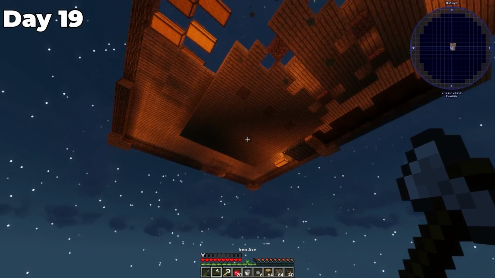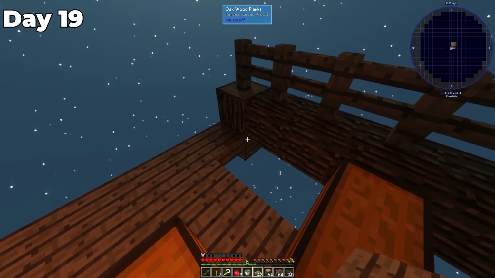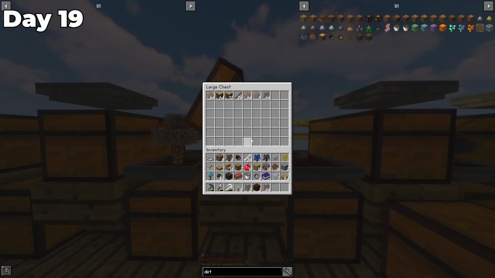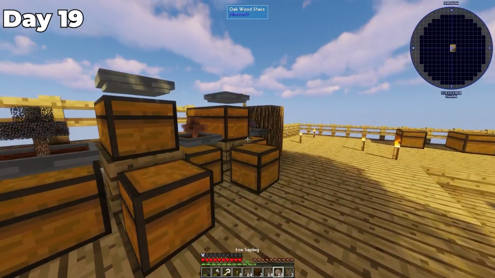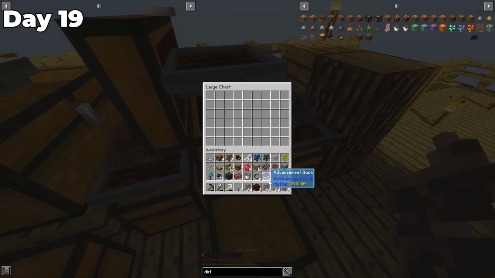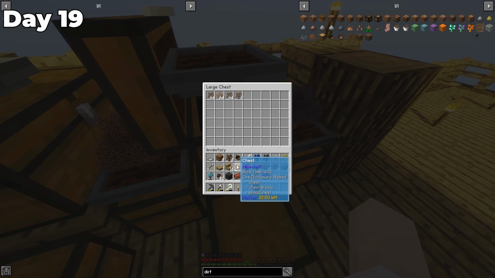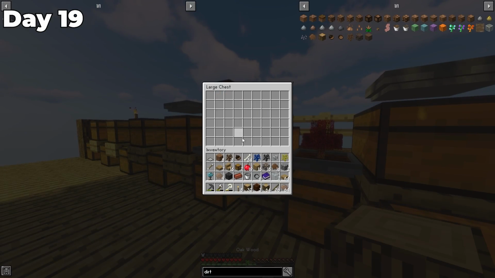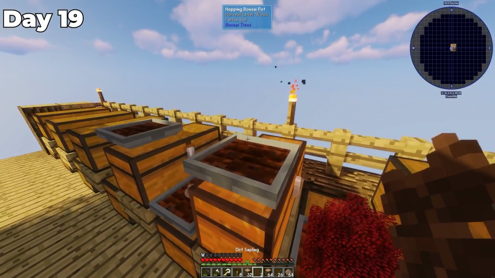Anyways, I was kind of just working, and yeah, you didn't see that. I totally did not fall off the world and almost die. Luckily, I got pretty damn lucky. There's a mechanic in this game where you don't actually die. You just go down to 1 heart whenever you fall off the edge of the map. So that was pretty damn lucky, to be honest.